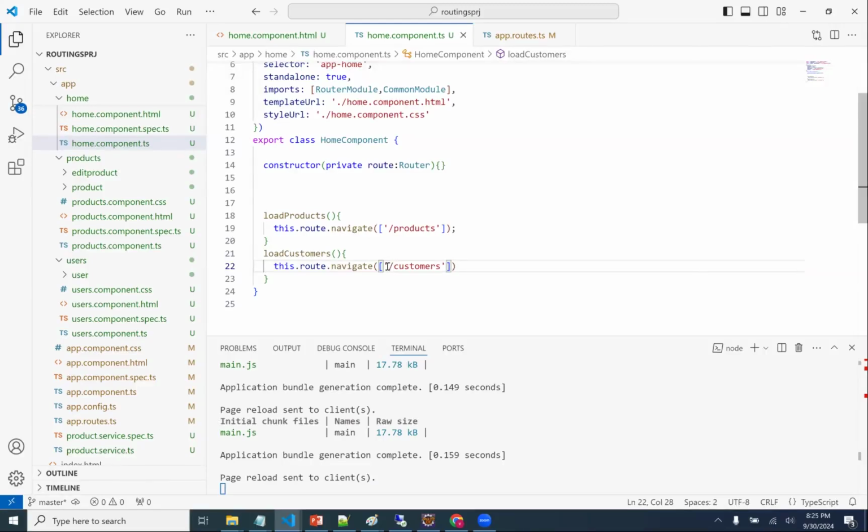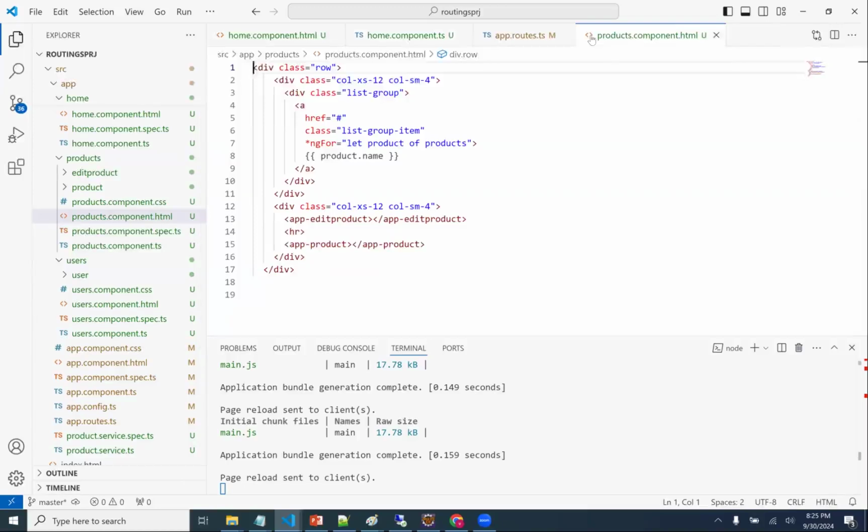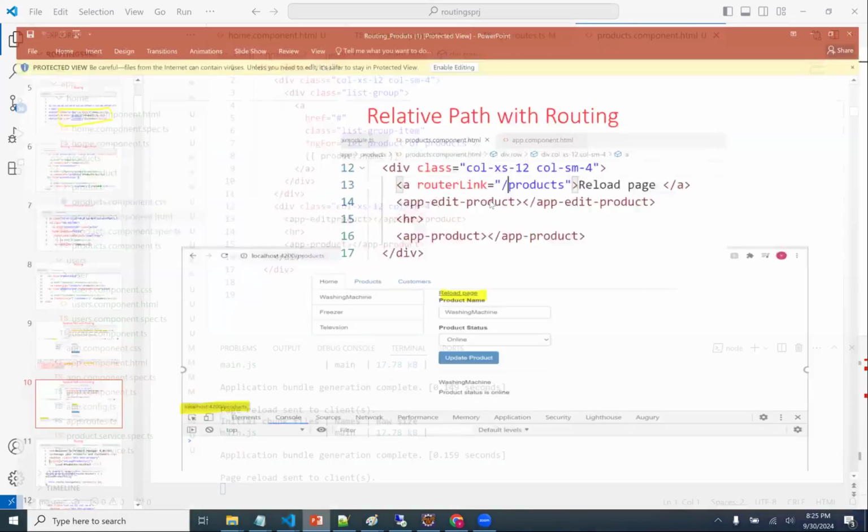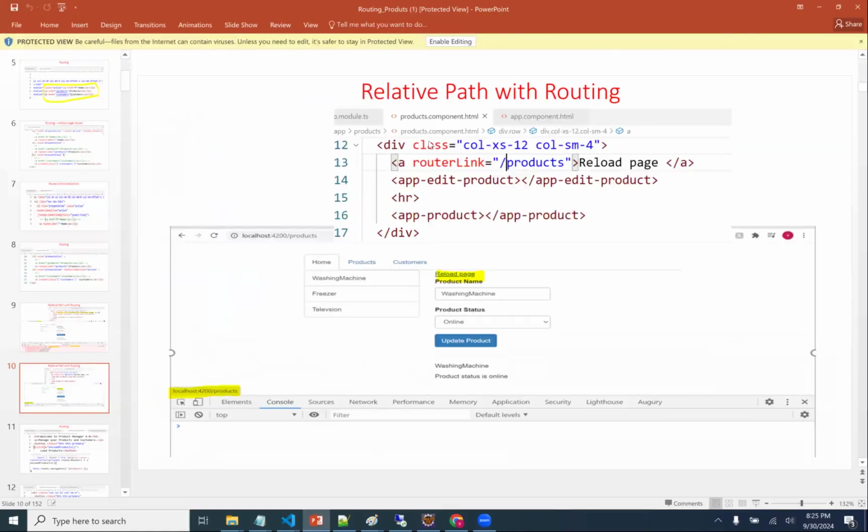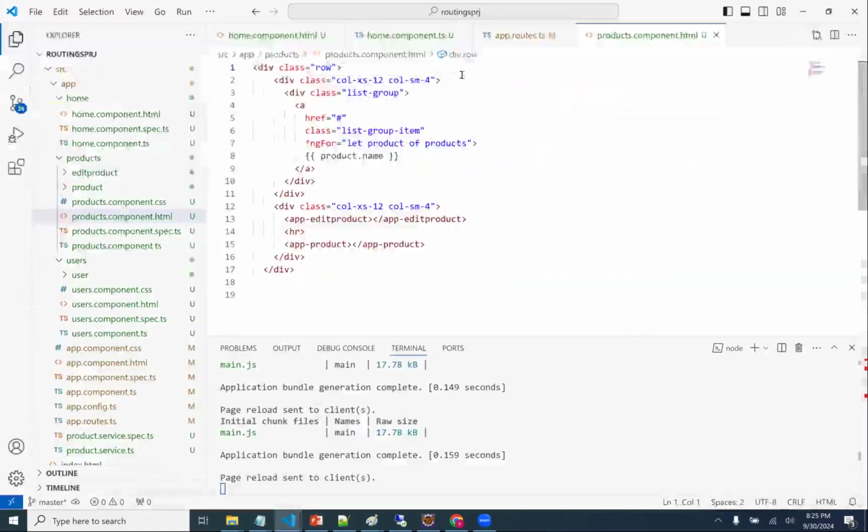What I am going to do is, inside products.component.html, I want to reload the page over here.